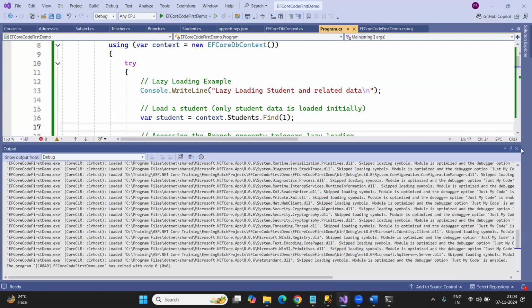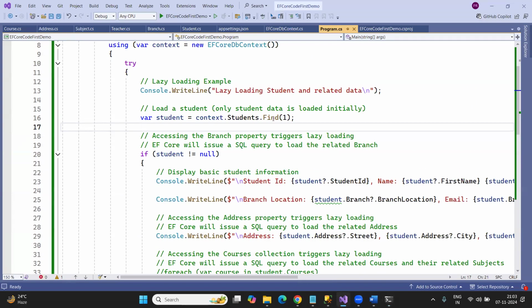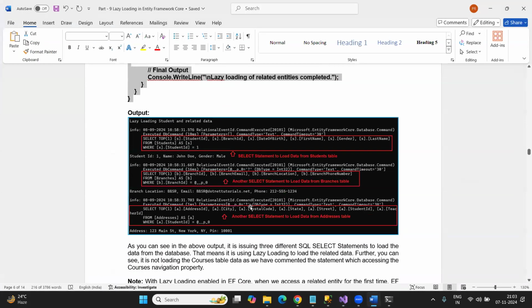Sir, I have one more doubt. The Find method is used to retrieve data by matching the primary key, right? If I have a composite key in a database table, for example one applying to two columns, how will it retrieve? In that case, you cannot use this method. You can only use the Find method if the primary key is a single primary key. For a composite key, you cannot use this one. Okay, sir. I'm going to discuss those things.